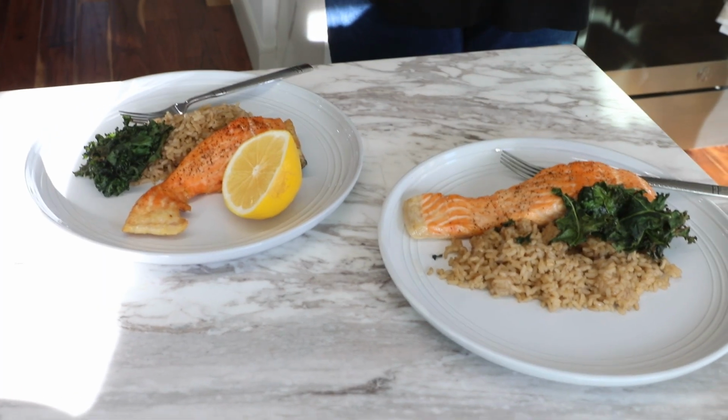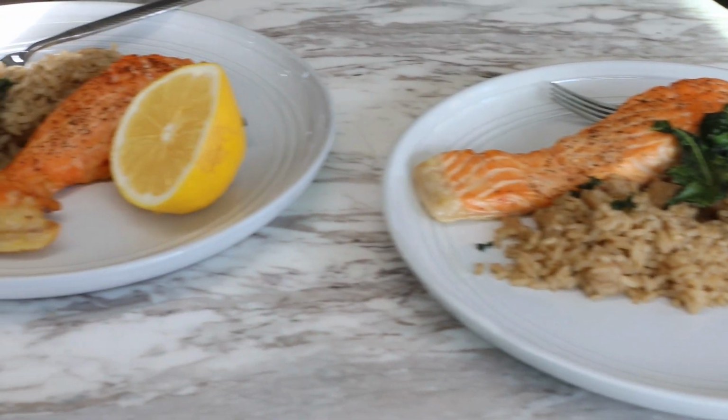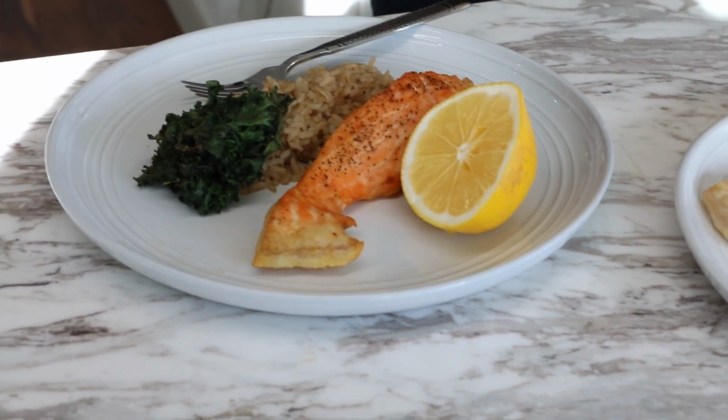All right, we're gonna make an awesome salmon, and this only requires 5 main ingredients. It's a super clean, easy recipe, and guess what? With the air fryer, you can make it in under 10 minutes.